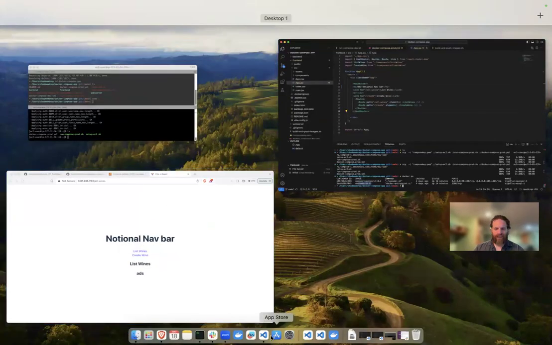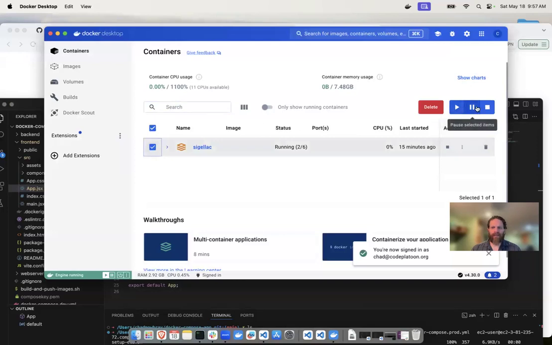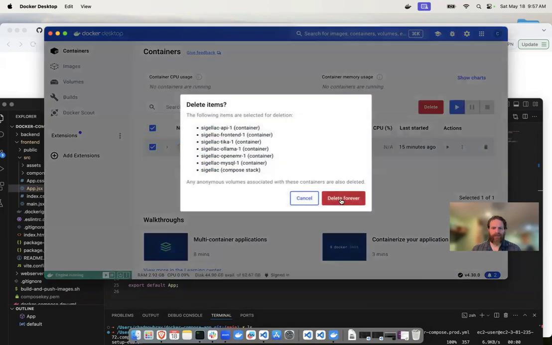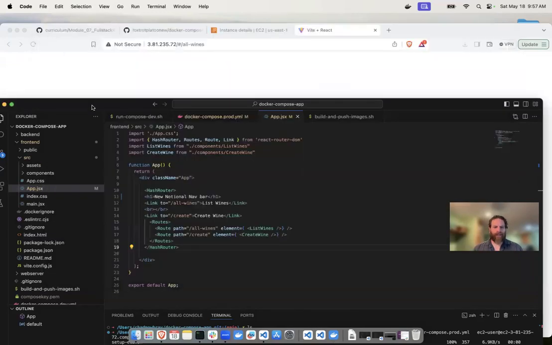Where are you, Docker Desktop? Here we go. So I'm going to stop.